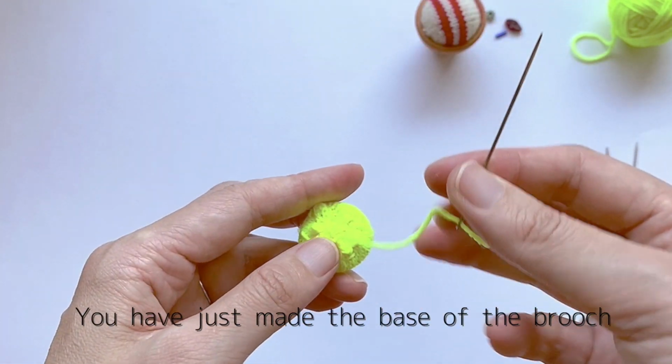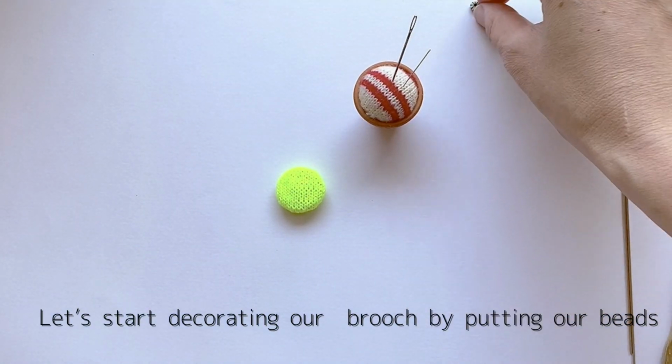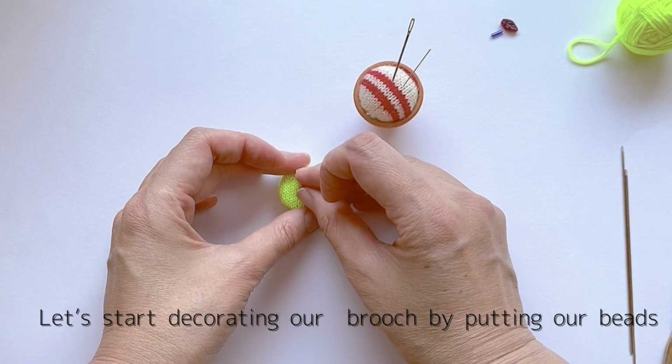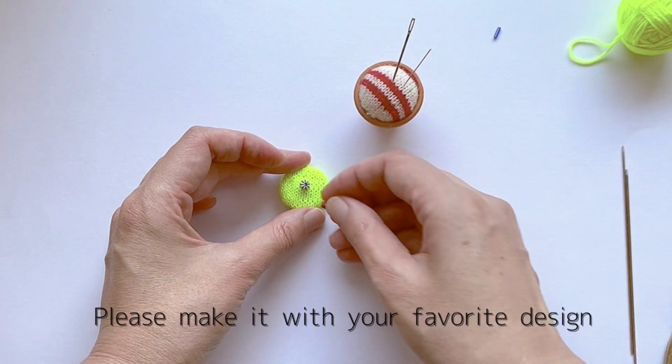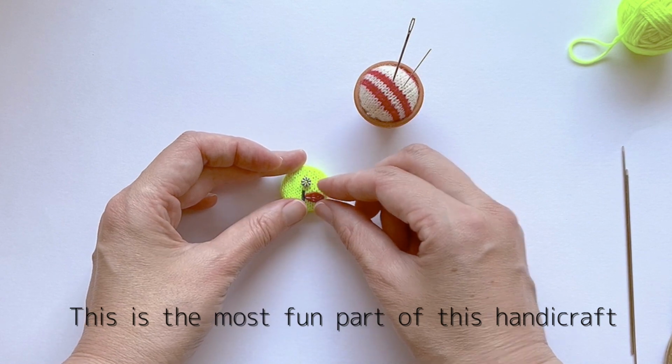You have just made the base of the brooch. Okay, let's start decorating our brooch by putting on our beads. Please make it with your favorite design. This is the most fun part of this handicraft.